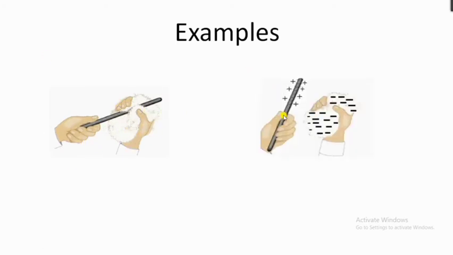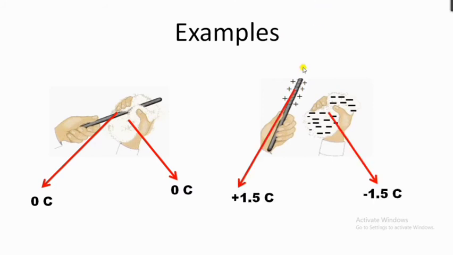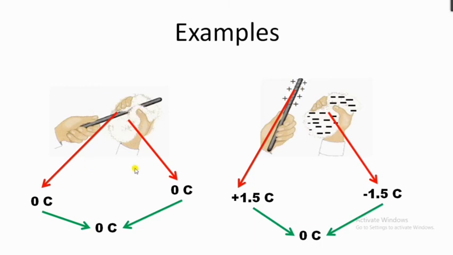So now let's take an example of law of conservation. We know on rubbing a glass rod with a silk cloth, we get a positively charged glass rod and a negatively charged silk cloth. Before rubbing, both are neutral. So charge on glass rod is 0 and charge on silk cloth is 0. After rubbing, after charging this, we know they get equal and opposite charges. Suppose the charge on glass rod is 1.5 coulomb, then charge on silk cloth will be minus 1.5 coulomb. So before rubbing the total charge is 0, and after rubbing if you add them together you will get 0. So before rubbing is also 0 coulomb and after rubbing is also 0.